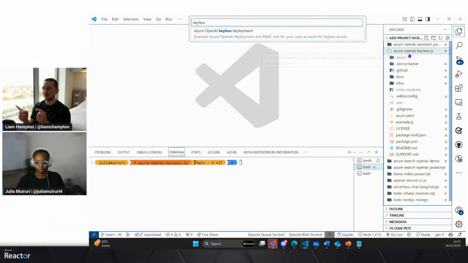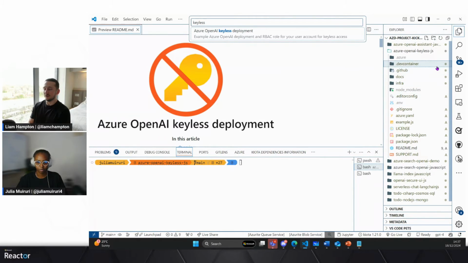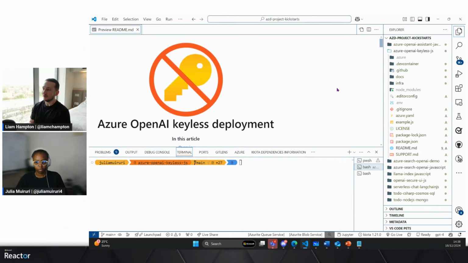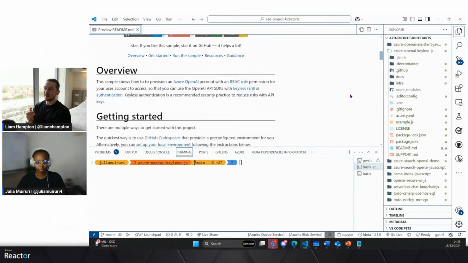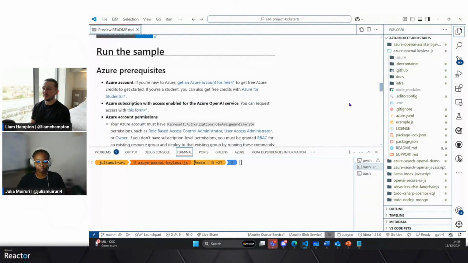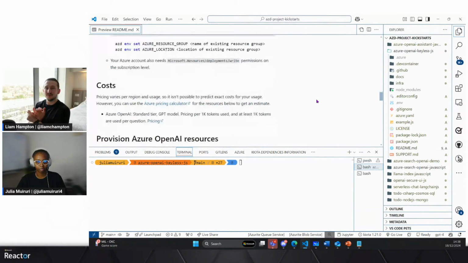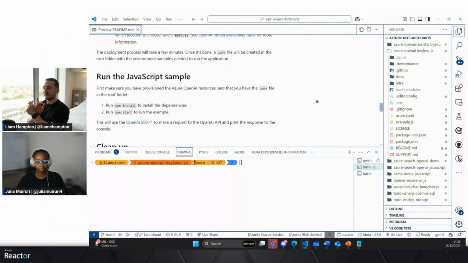We're not going to click on it because Julia has already got it open for us. And you can see here on the right-hand side in the File Explorer pane all of the wonderful files that come with it. AZD uses infrastructure as code, which is in the infra folder, but this here is the README. On the README, you can see the diagram or any information around deployment, which will then explain how you actually get started with this one. Just like most templates, AZD auth login, AZD up. That is as simple as it gets. Now, Julia, do we have anything else that we need to do for this template specifically?